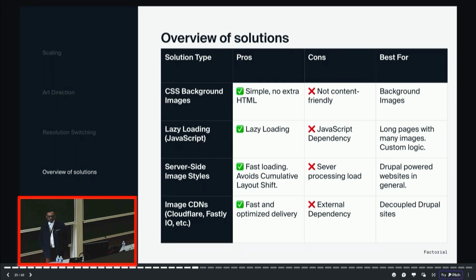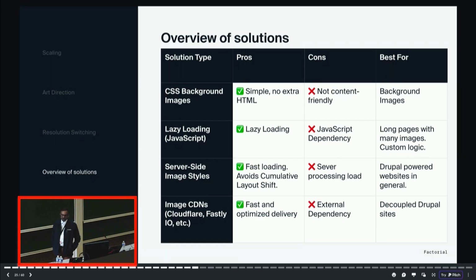Then we have a solution which is based on lazy loading, implemented using JavaScript. What happens here is the JavaScript on the client side, which is on the browser side, would detect what kind of images we should show over here. Since it's JavaScript, you can go really crazy about optimization here and serve the perfectly sized image, or perfect aspect ratio image, to the client side.